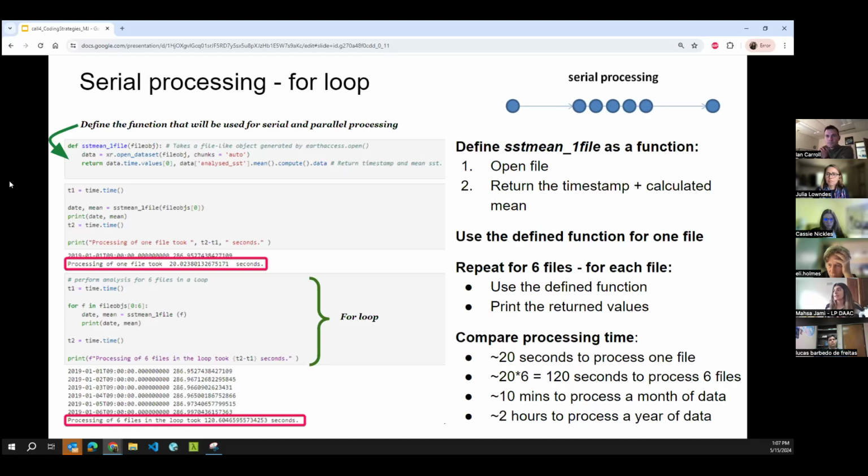In this example, we are doing the process for only one file. And then we are repeating the same thing using only the for loop to automate the task for 6 files. It took 20 seconds for just one task to be complete and 1 minute 22 seconds for all those 6 files to go through that function. So that gives you an estimate of how much time you will need to spend if you are accessing more data, let's say for a whole year.